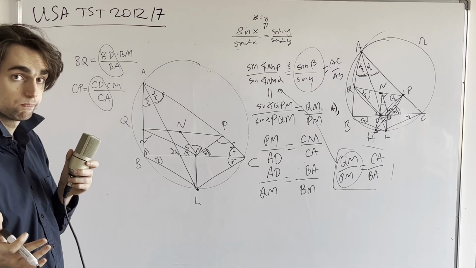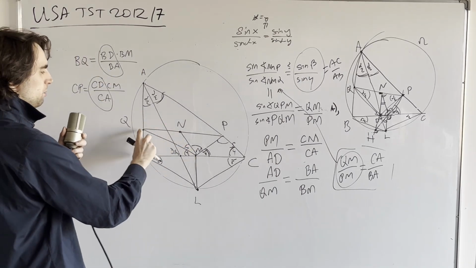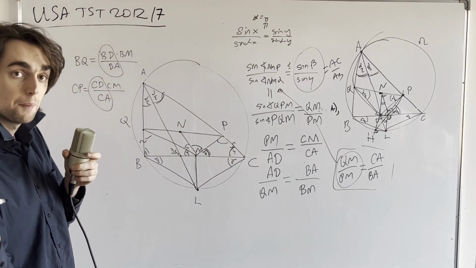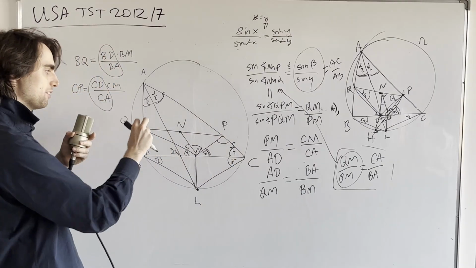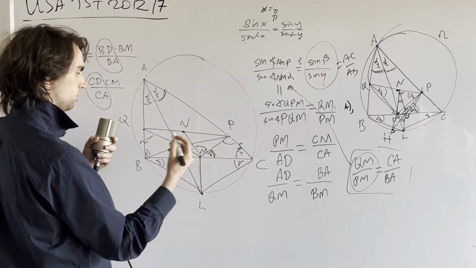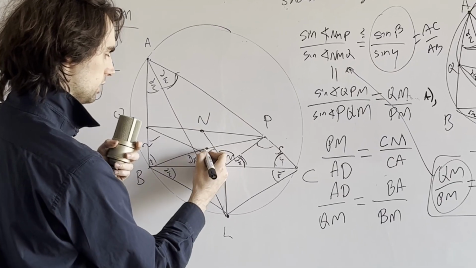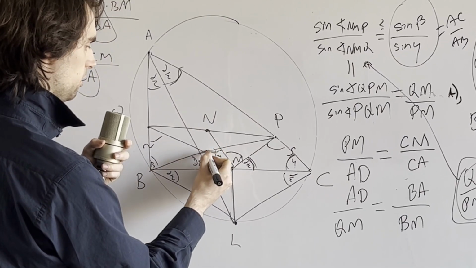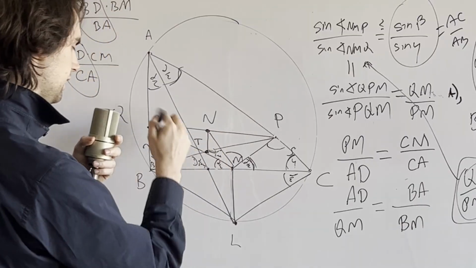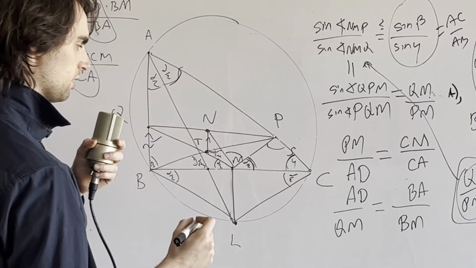And one response to that question is to say, okay, can I make any sort of parallelograms? And if I do, where would I transport these distances? Or maybe not parallelograms, maybe some midlines, because those give me distances that I can use. And one way to do that is to connect BP and take the midpoint of BP, let's put it here, call this point T. Then TN is half of QB and is parallel to QB.